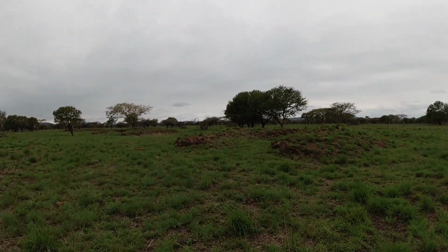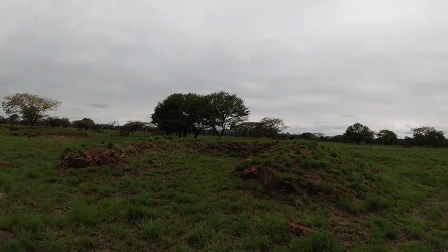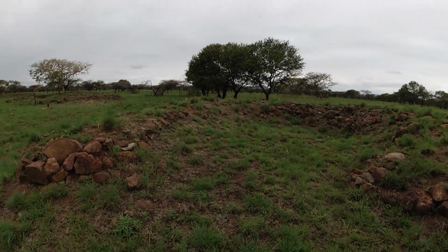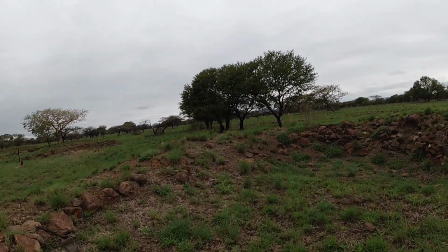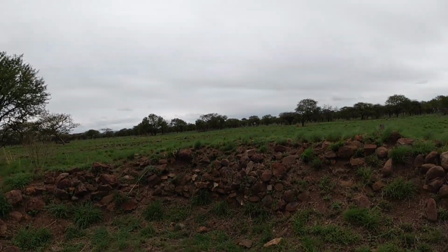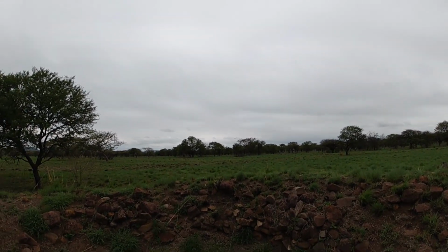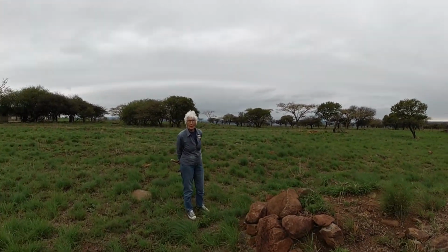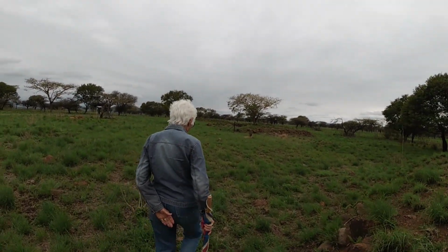There's a little grave. I'm glad Liz pointed this out because I'd forgotten they were here. There's another gun emplacement, sort of pointing. That's sort of got a hole where it sinks at the bottom. She's got me looking for rock art. There it is. A little grave there, is there? Oh no, it's a little marker, not a grave.